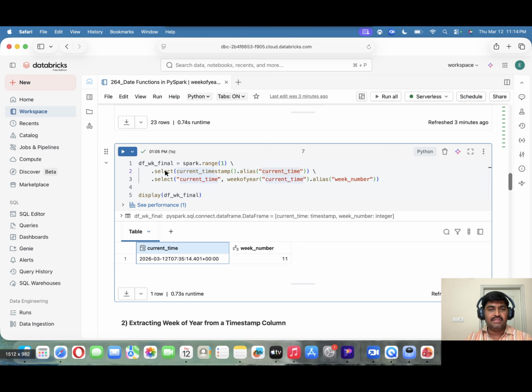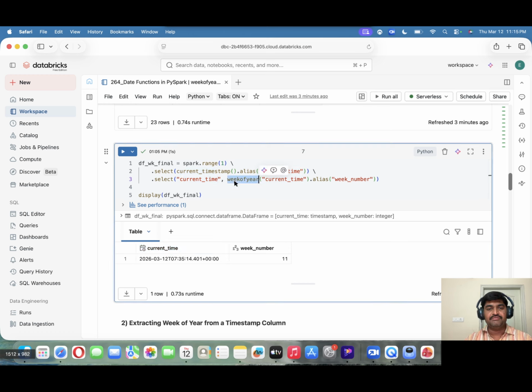And I gave one more select statement. Here I am selecting this column after generating it, and on top of that, I'm creating one more column, named week_number. How I'm creating this column is, I'm using weekofyear and applying it on this particular column.